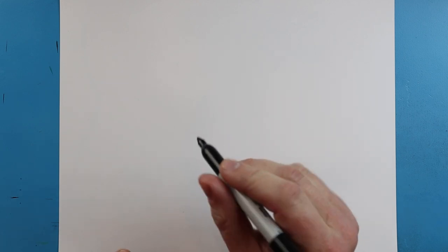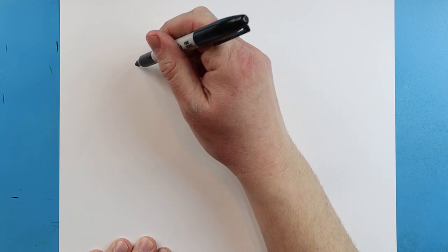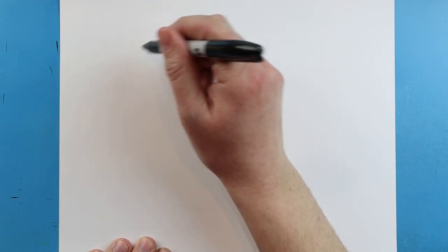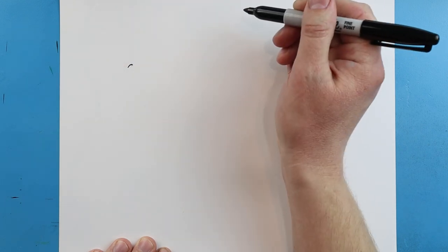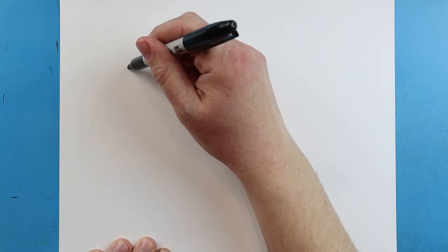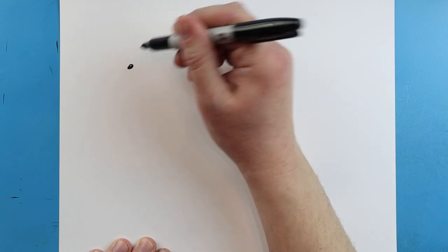Now, to start off with our Parasaurolophus from Jurassic World Dominion, we're going to begin with the eye. So let's begin right here, and usually our dinosaur eyes are a little mean looking. This one's going to be a little nicer. So let's begin with a little line that kind of curves up and down, and then one that's going to go down and then up. And we'll just color most of this in, leaving just a little bit white.